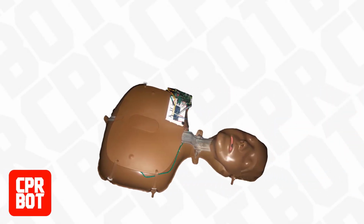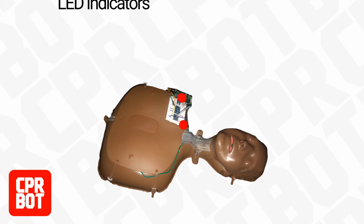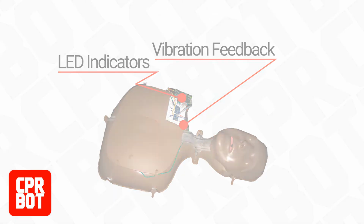CPR is a life-saving skill, so why not make it as easy as possible to learn? CPRBOT is a smart device that aims to revolutionise CPR training. It is capable of measuring compression rate and depth, as well as ventilation pressure and head angle during mouth-to-mouth. LED indicators and a vibration feedback motor make the training process simple and effective.